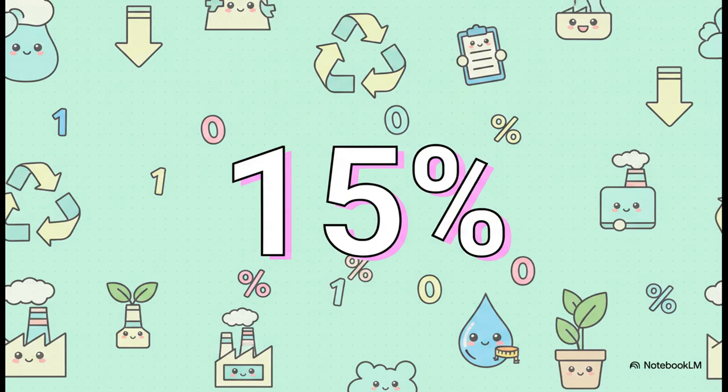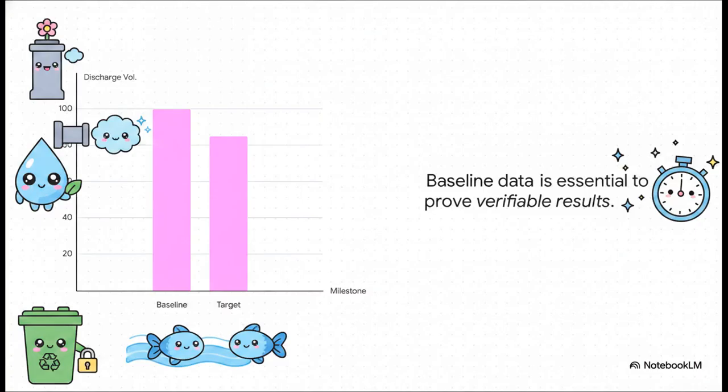That is exactly why your target metric must be hyper-specific, like a firm 15% reduction. Quantifiable targets are literally the only acceptable proof of compliance. An objective has to clearly define the what, the who, the how, and the when. You absolutely need hard numbers to prove that your management system is actually managing something. To prove those verifiable results, you've got to establish your baseline data, like your baseline water discharge, and then compare it directly against your target water discharge. Having this crystal clear comparison proves that an environmental initiative isn't just some nice theory, it's producing verifiable, measured results. Because let's be real, if there is no baseline, you simply cannot prove improvement.